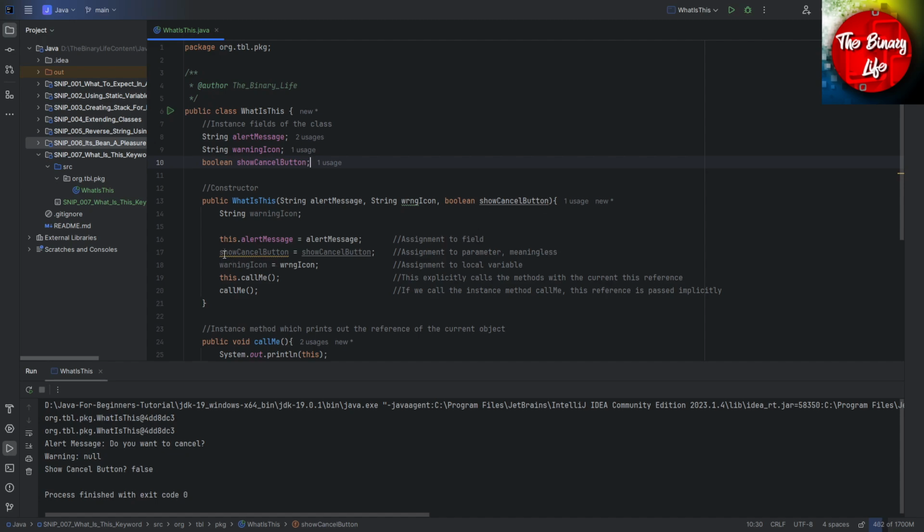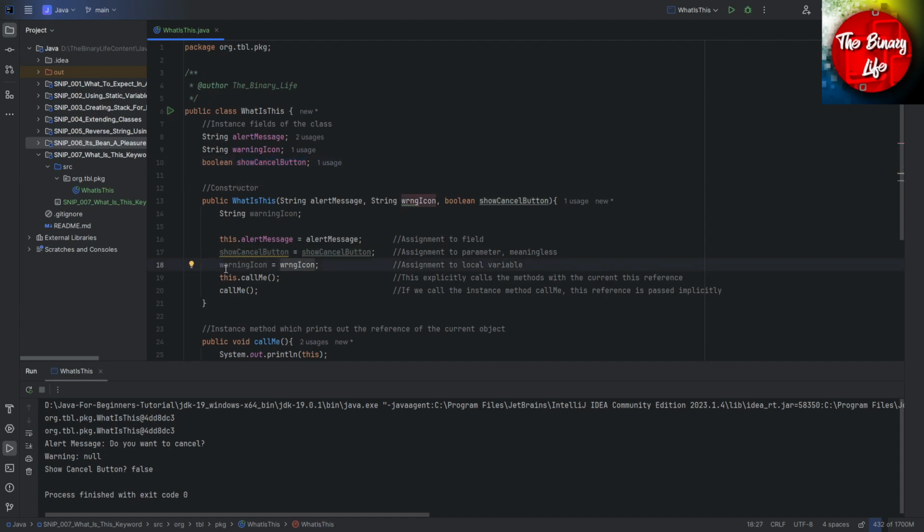So basically this does nothing useful. This is quite meaningless, but this is possible. So this statement should not be confused with the assignment statement which we see above. This is different. Here the value goes actually into the object that we are trying to create. But here this show cancel button value does not make its way to this field.